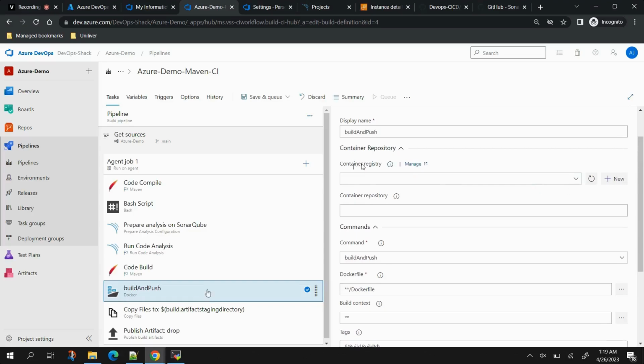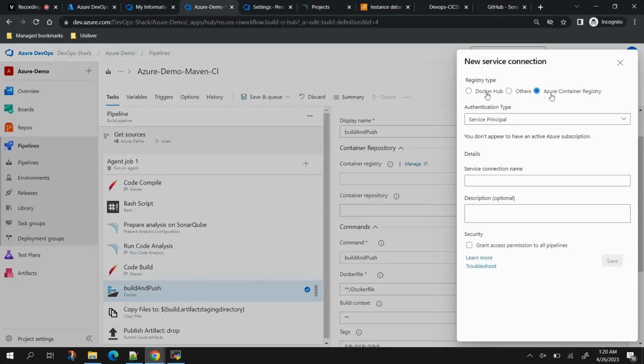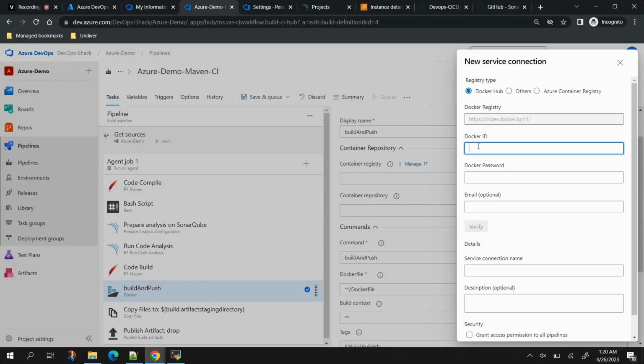Here it is asking for a container registry, which will again be a service connection sort of thing to provide authentication to your public repository or private repository. If you are doing it for the first time, you need to click on new, and if you are using ACR from Azure, then you can select this. If you have your own, then you can select this, but I am using Docker Hub, so in place of Docker ID you need to provide your own username.